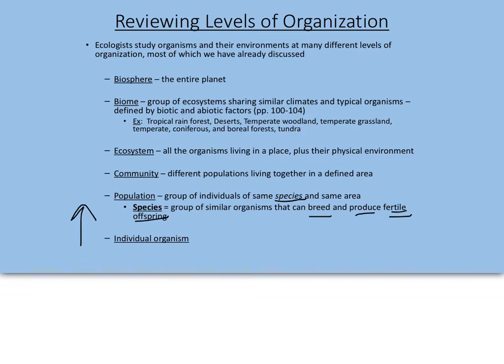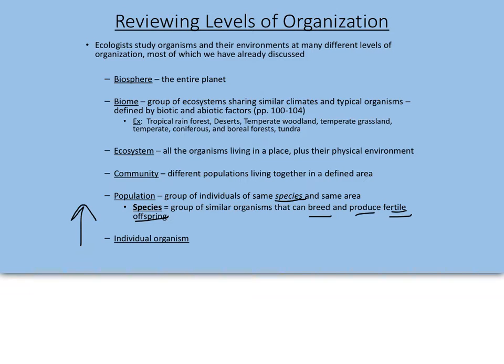So for instance, you've maybe heard of a liger before, right? If we take a tiger and we cross it with a lion, this doesn't happen in nature. Those two things kill each other in nature. But if we tried to force them to do that somehow, we could produce offspring, referred to as a liger. But ligers cannot reproduce. So because ligers can't reproduce, we know that lions and tigers are actually separate species.